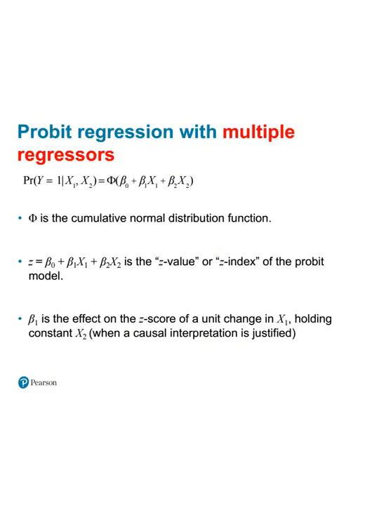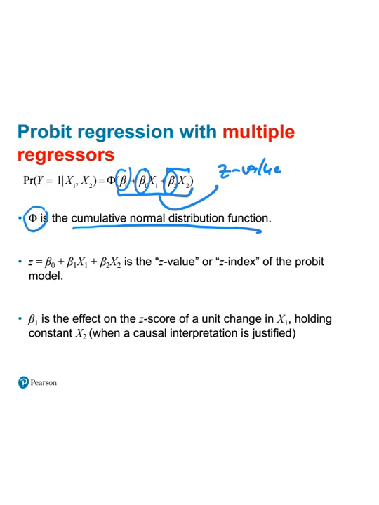Now, the prior slides, we're looking at our probit regression with just one independent variable. How do things change with multiple regressors? Not going to be too much of a surprise. Not much is going to change. We're now going to add, say, beta 2 x2, and we're still going to update this as the z value. Our goal is to estimate what is beta naught, what is beta 1, what is beta 2, given that we have x1, x2, and our dependent variable y data. And we're going to take that z value and plug it into the cumulative normal distribution via the tables in the appendix.